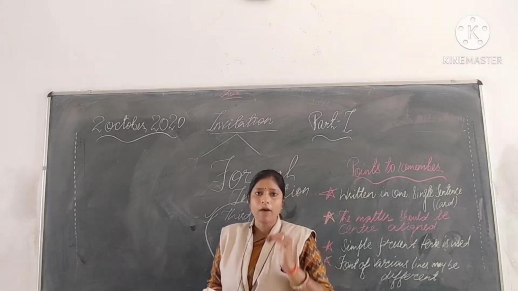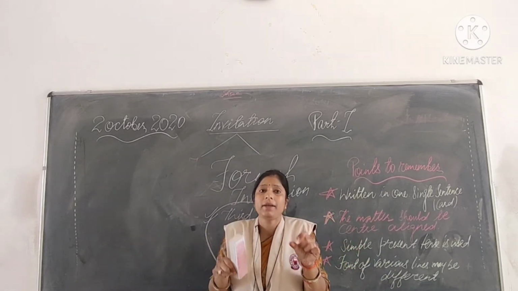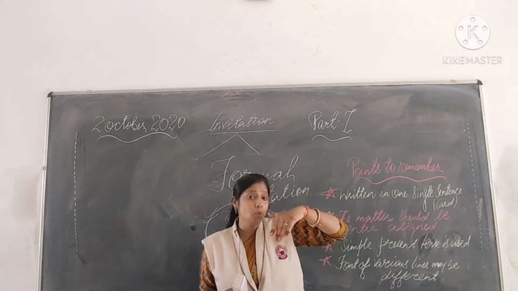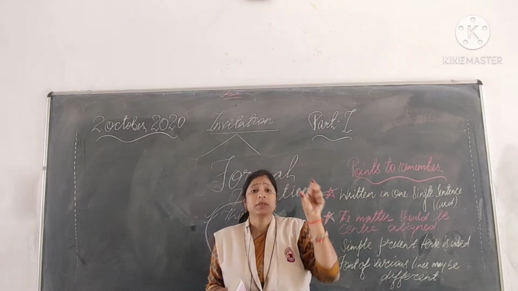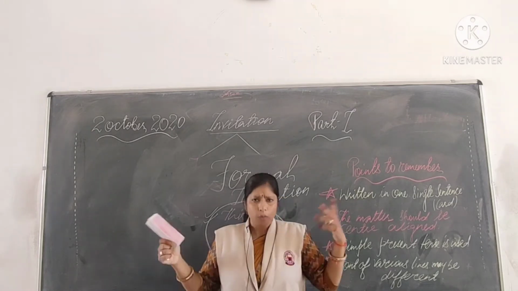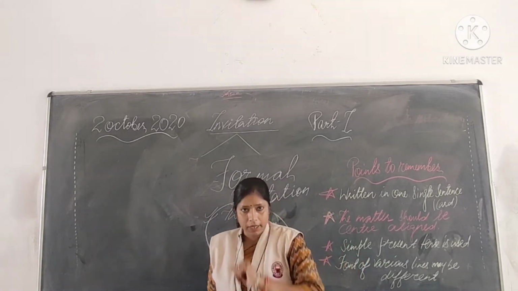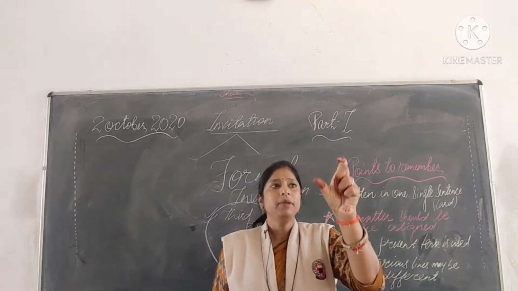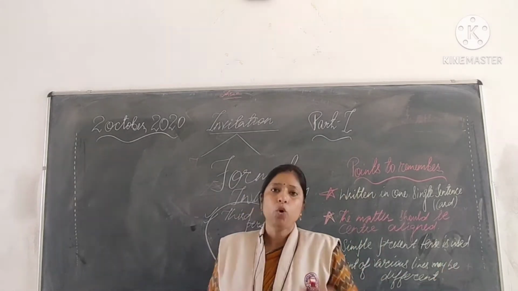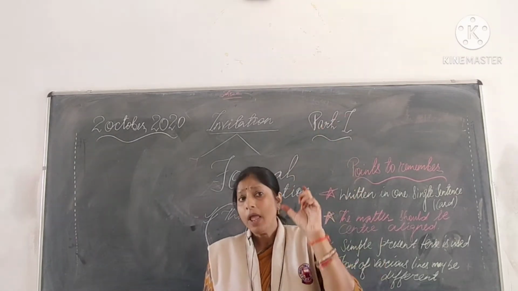Suppose Bharati Public School is organizing an annual function, then how will they write? Bharati Public School solicits your benign presence, or Bharati Public School cordially invites you, or Bharati Public School requests the pleasure of your company on the grand occasion of the annual function. We will write this way. Suppose your brother's birthday is there, how will you write? Your parents will write Mrs. and Mr. XYZ. Suppose you are writing on behalf of your parents, and your name is Rahul Agrawal, how will you write? Mrs. and Mr. XYZ Agrawal.